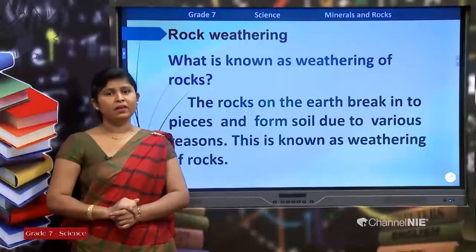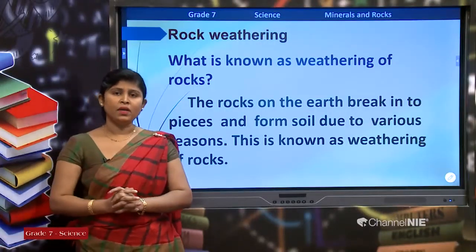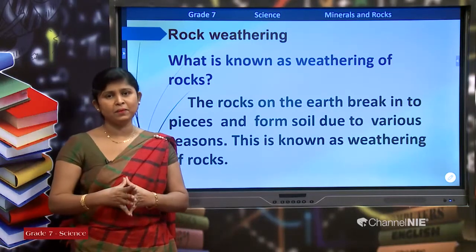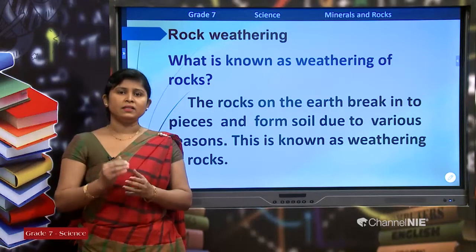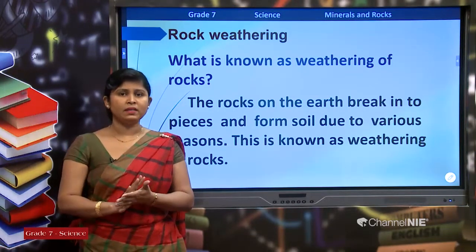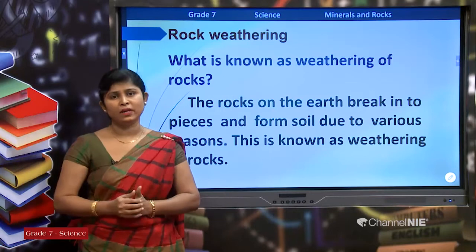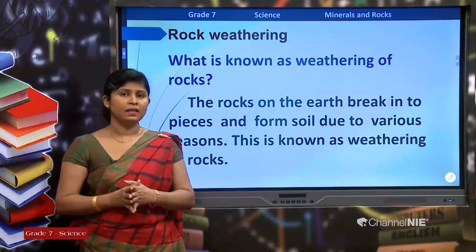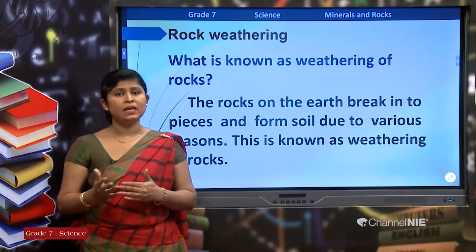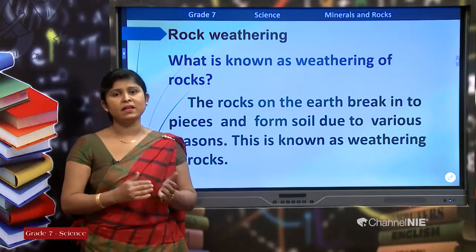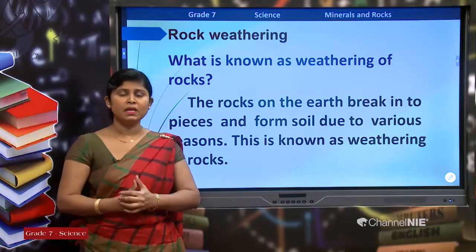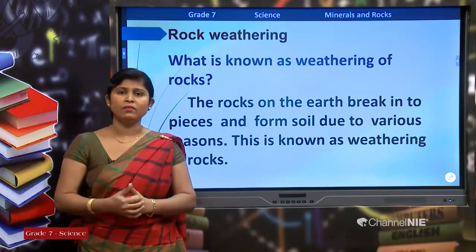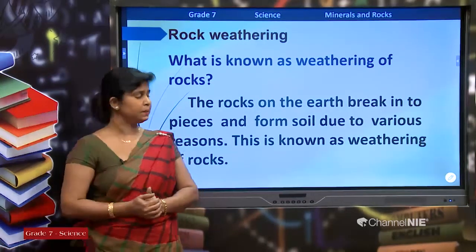My dear children, I think you all can remember when you were learning about soil in unit 15, you understood that the bedrock of the earth is supporting to form the soil. Always the rocks are subjected to weathering. Then the weathering takes place due to various reasons. In this lesson, I am going to explain to you different methods of weathering of rocks. What are the special factors affecting the weathering of rocks? We will see.